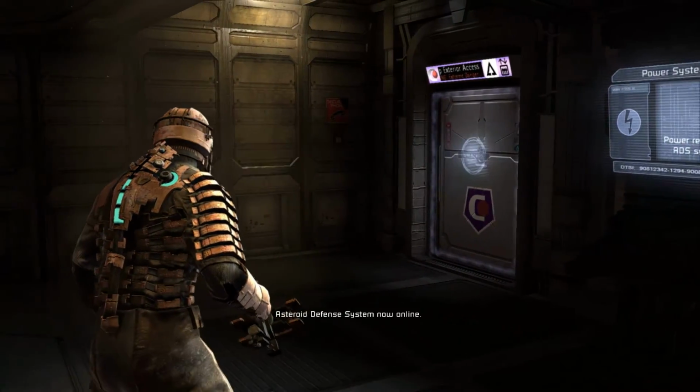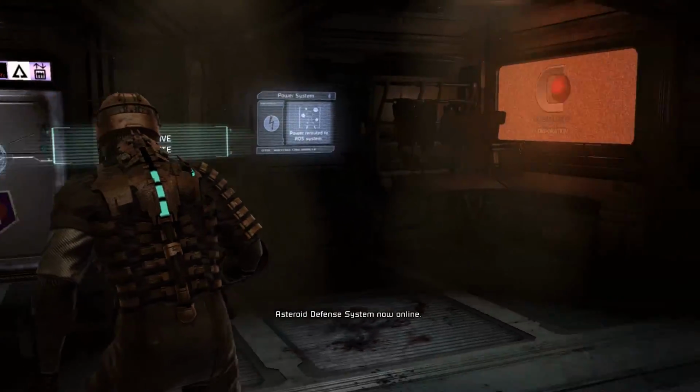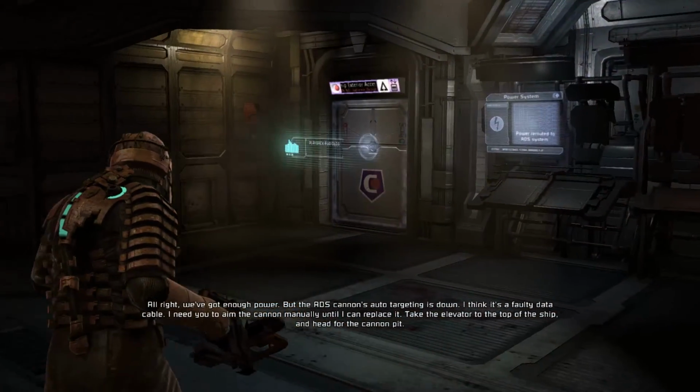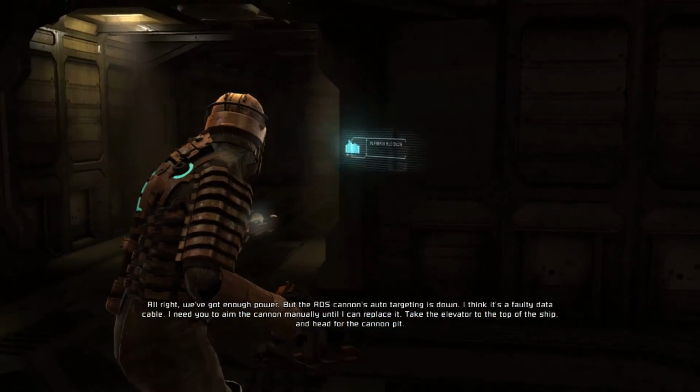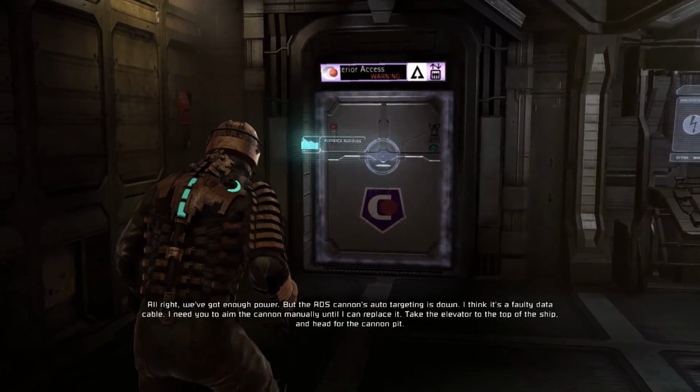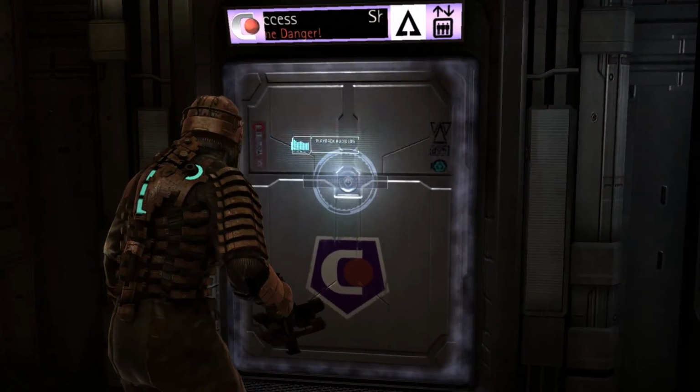Objective completed. Asteroid defense system now online. So no longer... Alright, we've got enough power, but the ADS cannon's auto-targeting is down. I think it's a faulty data cable. I need you to aim the cannon manually until I can replace it. Take the elevator to the top of the ship and head for the cannon pit.